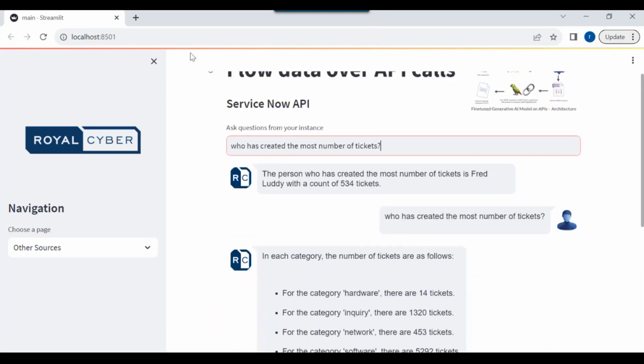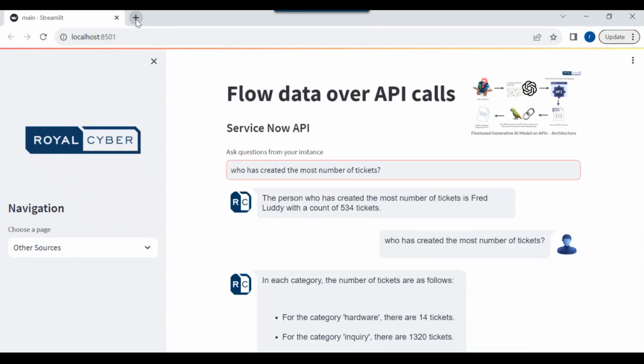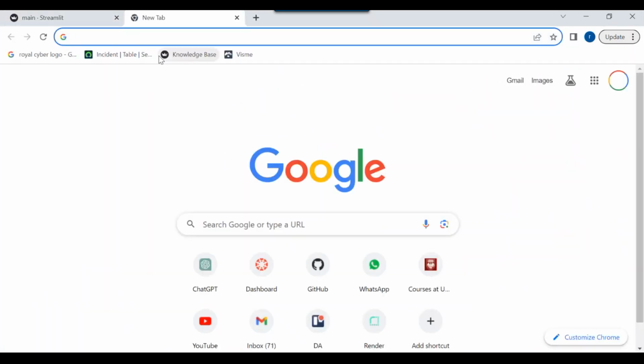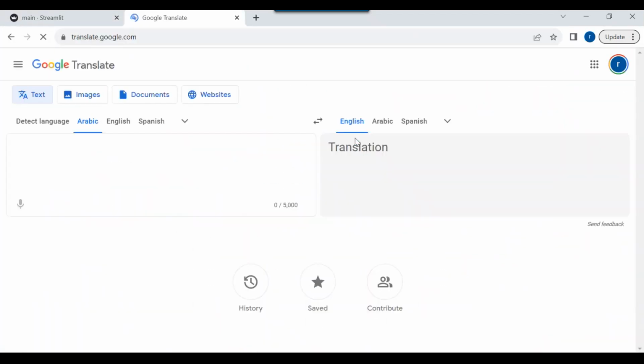Right. And you might have your business in different geographical locations. Let's say you have your business in Saudi and people over there want to talk in their own language. The large language model will understand Arabic or other languages as well.